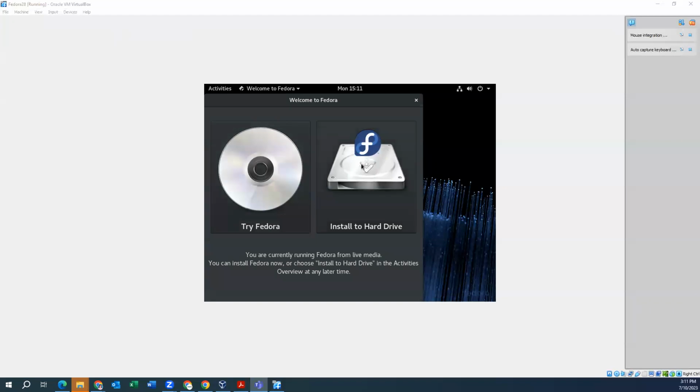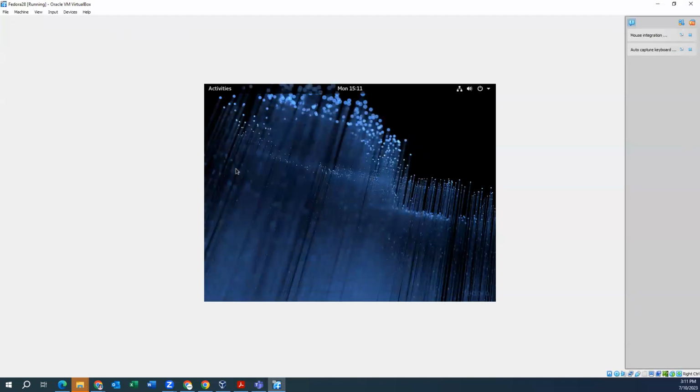So it is saying either try Fedora or install to hard drive, which is what we are going to do. So we are going to install it to the hard drive.